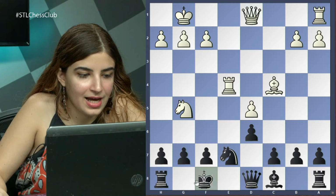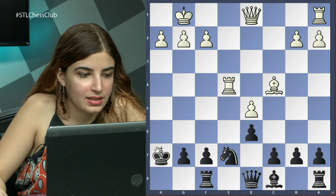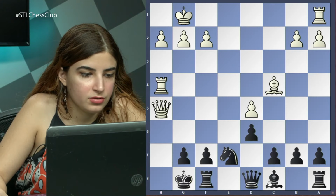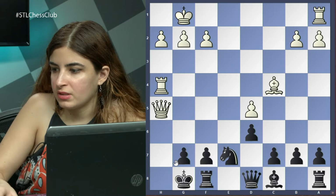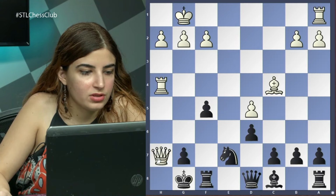And castle knight h7 is still a possibility, and then take and check and rook h4. You still could try to run away, you gotta move the f pawn, so with f5, I guess, but I wouldn't really recommend this.